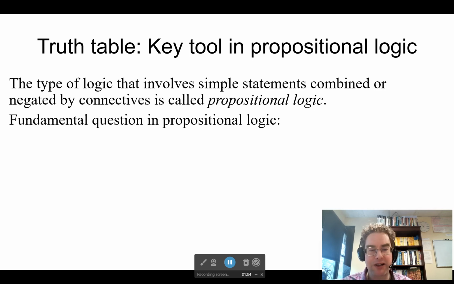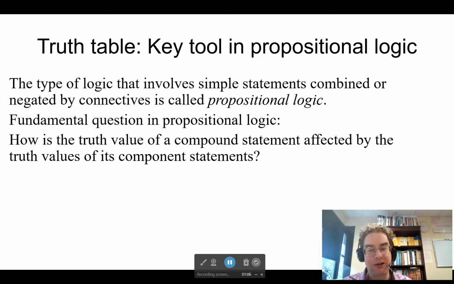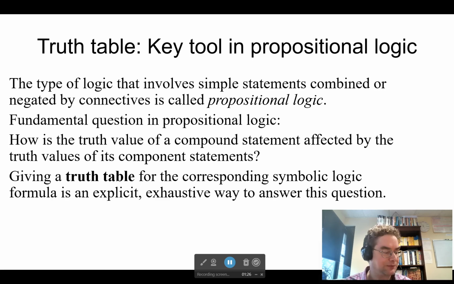So here's a fundamental question in propositional logic, which we've certainly been addressing in class quite a bit. And that is, how is the truth value of a compound statement affected by the truth values of its component statements? We'd like to answer that question, and it turns out that there is a definitive way to give a complete answer to it, and that is using a truth table.